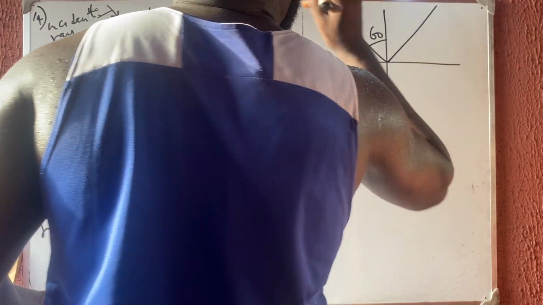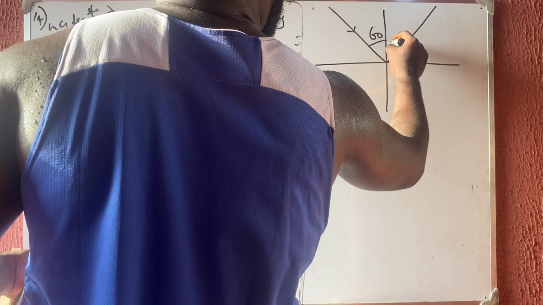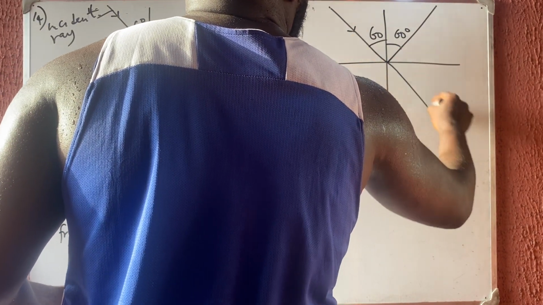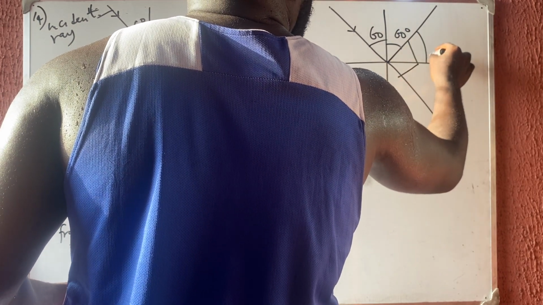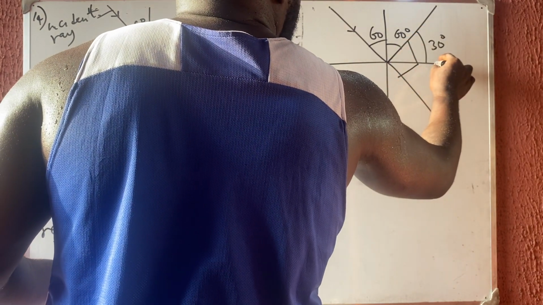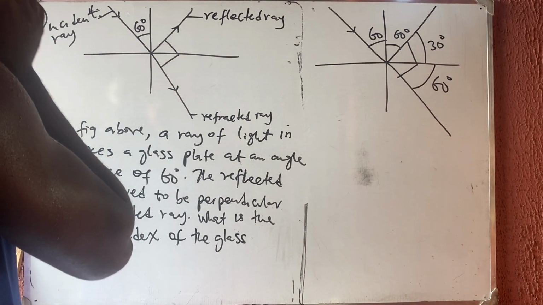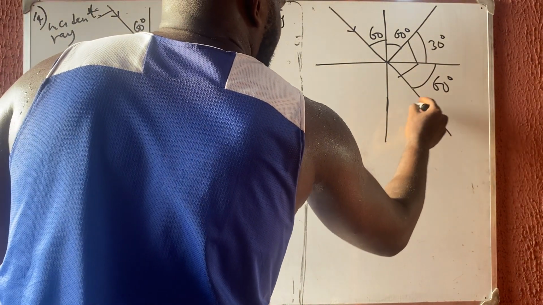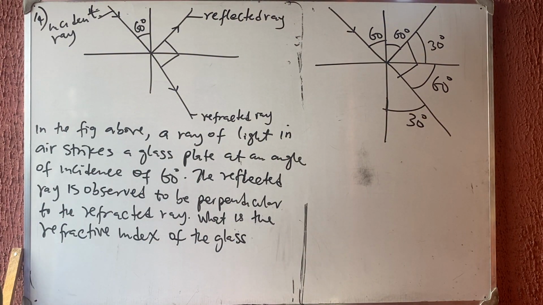I hope you know the law that says the angle of incidence is equal to the angle of reflection. So that means that here is equal to 60 as well. If here is 60 and they say that here is 90 to this, automatically here is 30, and if here is 30, it means that here is another 60 degrees. Yes, it's another 60 degrees, right? If we have that this is 60, automatically here is now 30. So the angle of refraction is just 30 degrees.